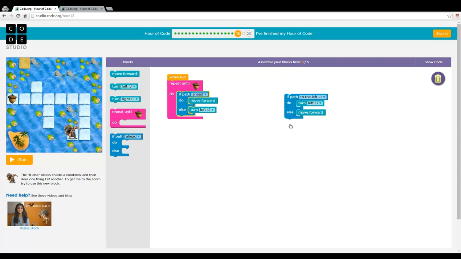And I want you to try to figure out if this one is also a viable solution. So instead of checking for a path ahead and then move forward or otherwise turn left, I could check for a path to the left and then turn left or otherwise move forward. What do you think? Is it correct in your opinion? Could you please provide your answer on the chat?